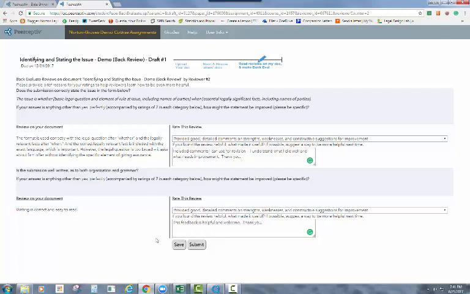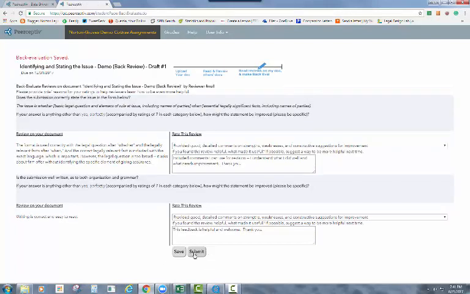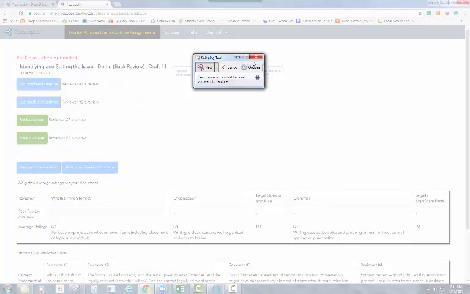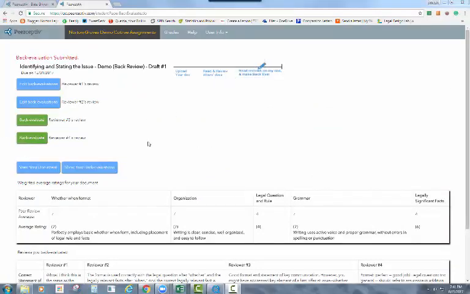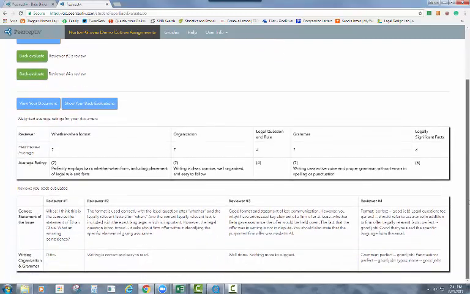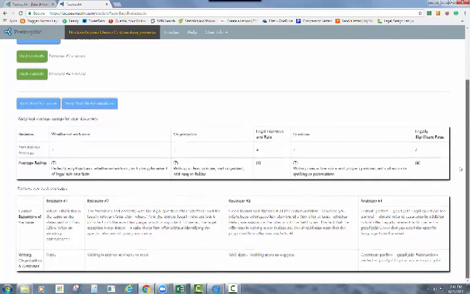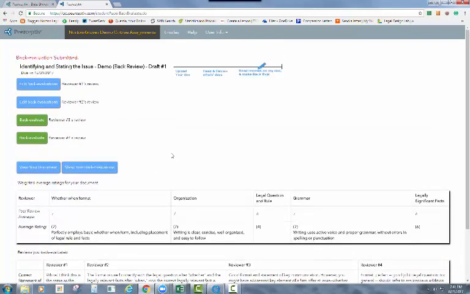Thank you. So I'll save those, click submit, and then I go through that process 2 more times with 2 more back evaluations. And then once I do that, I am completely finished with the assignment. And I am ready to get my grade. Now, your professor likely will want to go through and look at all of the grades before releasing them to anyone, and may want to make some adjustments.